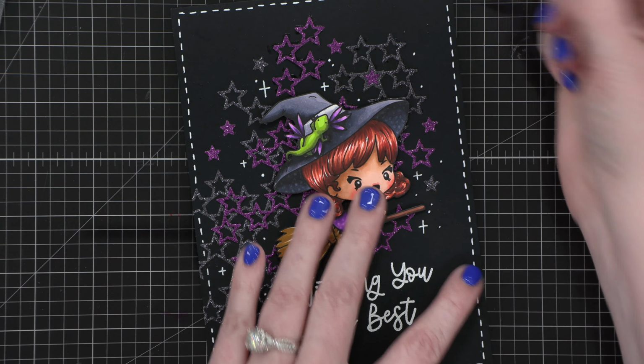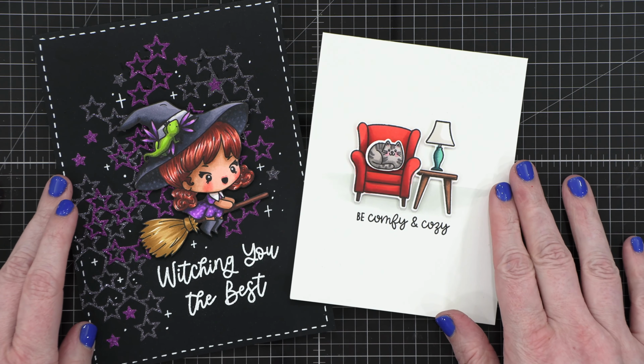So here are the two cards that I created using my new OLO markers.